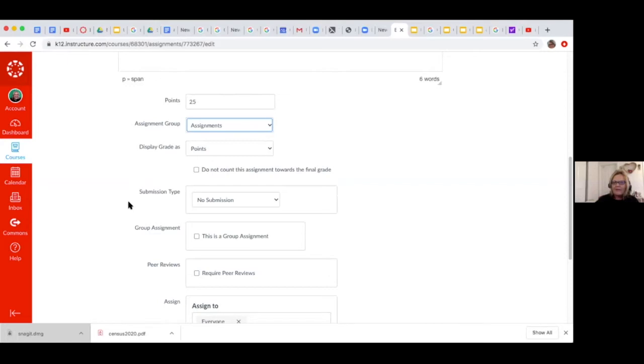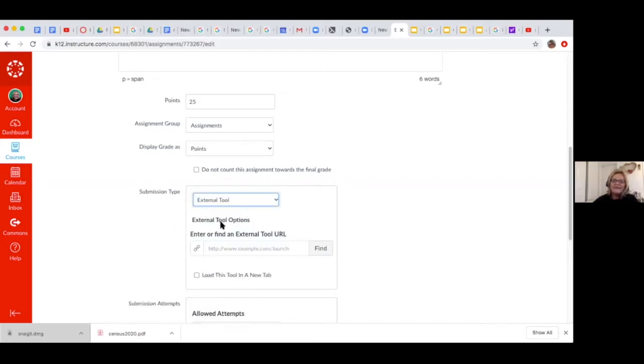So we talked about pages or assignments. So this is an assignment, and this is one of the ways you know because it has all these different things for you to choose from. Submission type is where you integrate with Google. So right now, there's no way to submit anything. So you have to say, how are we going to submit it? If we want to submit with Google, we're going to say external tool. The external tool is Google. And so we're going to find it.